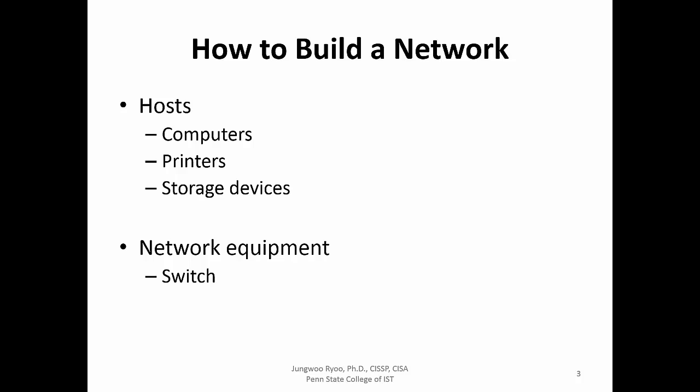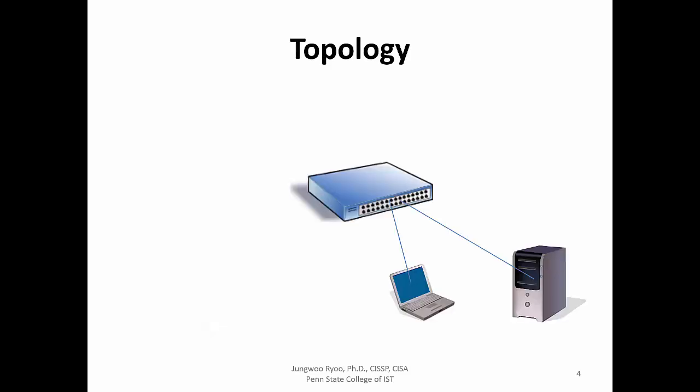So typically, you have to have a switch, you have to have a router, both wired and wireless. Next, you need to start thinking about how to connect these different network devices or hosts using your network equipment, such as a switch. So as you can see in this picture, you have a computer, a laptop, and a desktop, which are connected to the switch. And this way, at least in between the laptop and the desktop, now you can have some sort of a communication, network communication going on.